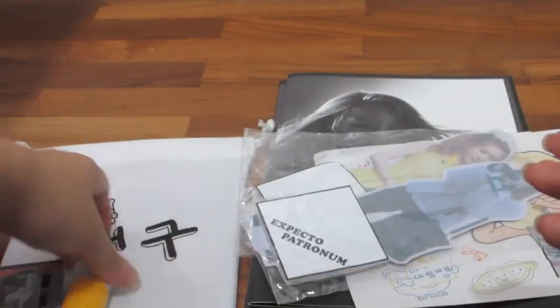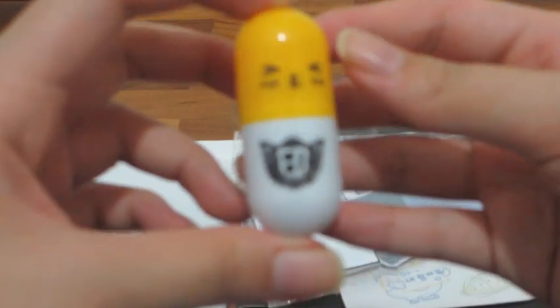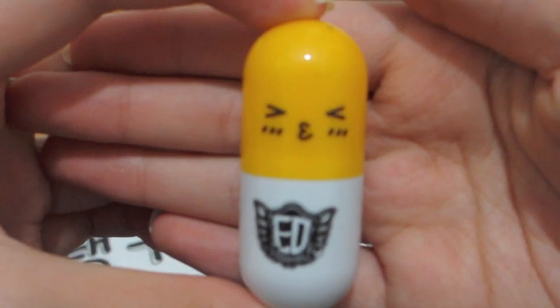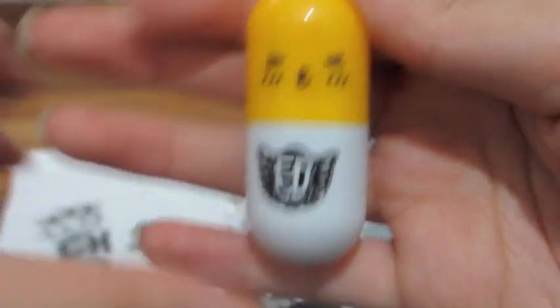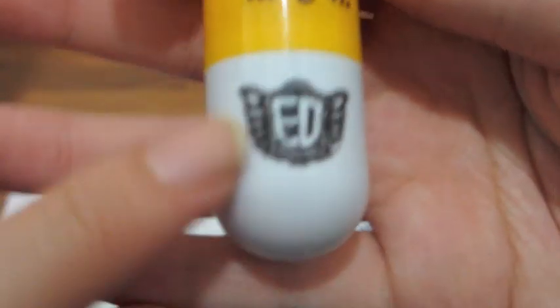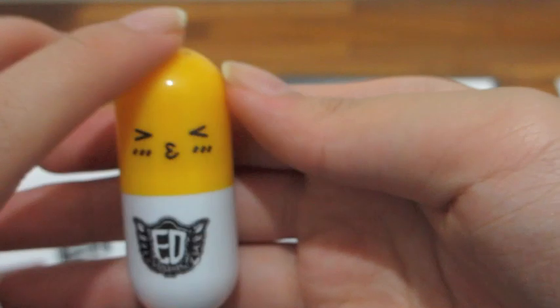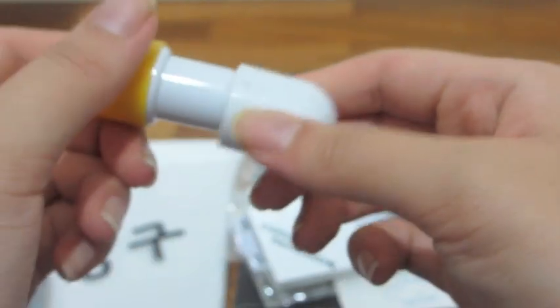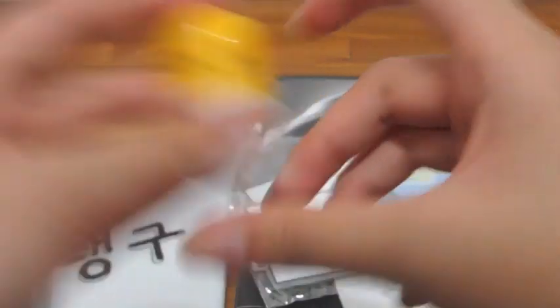Next you get this, which is really, really nice. This is probably one of my favorite gifts from fansites ever. So this is actually a pen, which is really cute. Look at the fan — it has a little face and it has Taeyeon's I Got a Boy logo. So it's so awesome, and it opens up like this and it's actually a pen. This is probably one of my favorite gifts ever, so yeah, so cute.